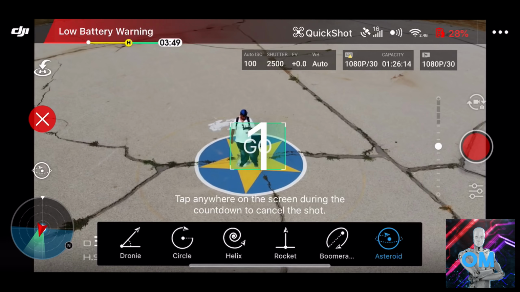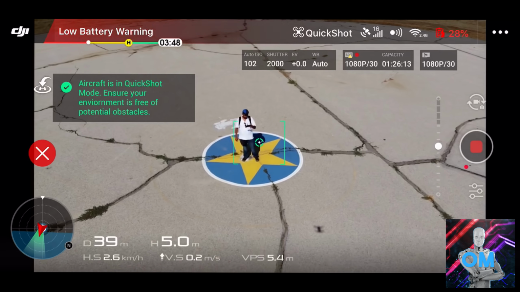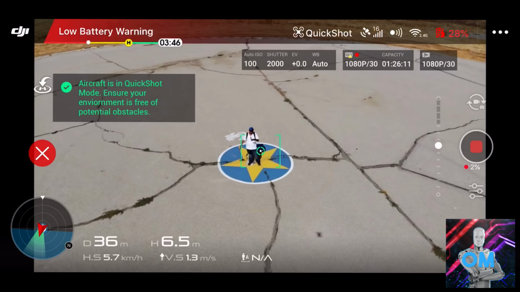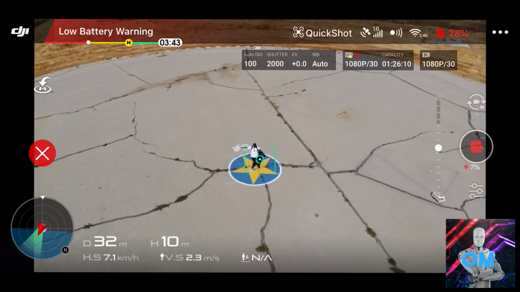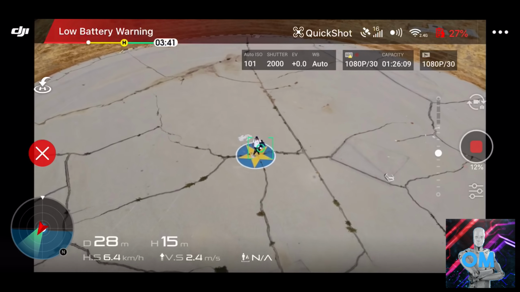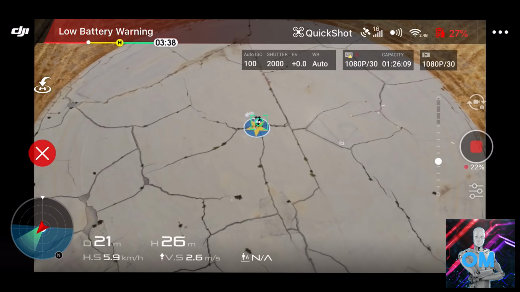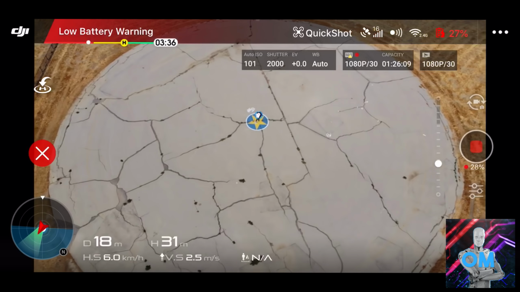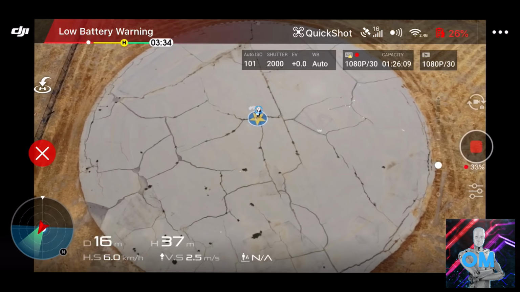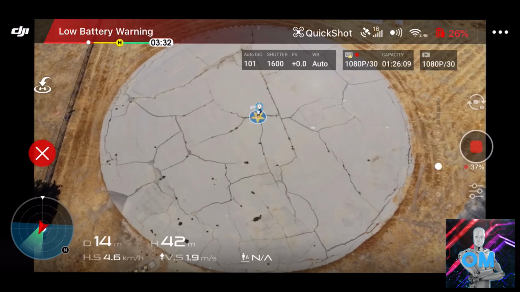Within 3 seconds, Mavic Air starts to do the wonder, which means that first it actually pans to the top. Once it reaches that distance, as you can see, the distance is climbing up to be 22, 20, 29, 30, probably 35, 36. That's a good height though, 40 meters.